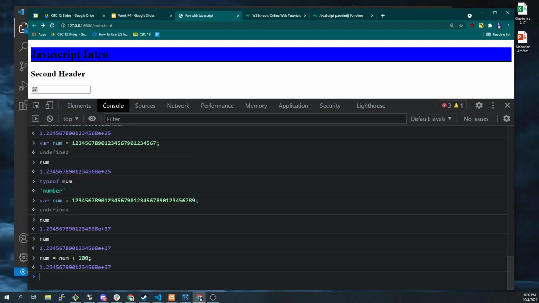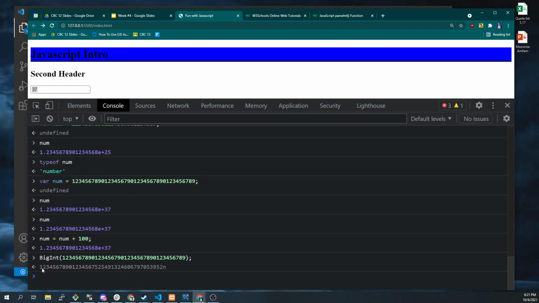There's another type that will let us store big numbers like this safely, and that is BigInt. So if I was to put this number in here as a BigInt, it changes it into 1, 2, 3, 4, 5, 6, 7 on 5, 2. This is the upper limit for how big this number can be. So you have to be very cautious when you're working with large numbers to pick the right type. By default, everything is a number, and that's mostly going to be safe for almost every use case that you might need to do.